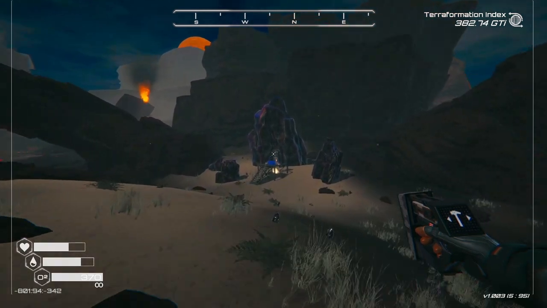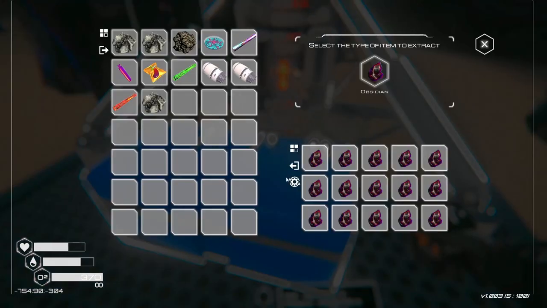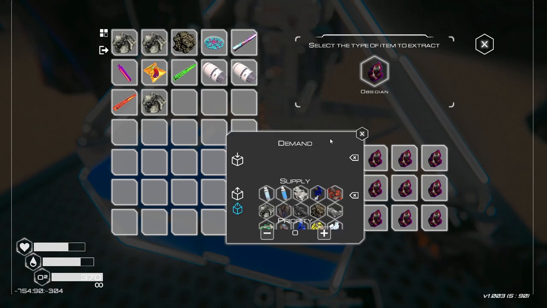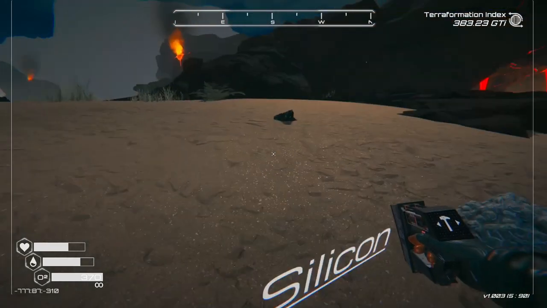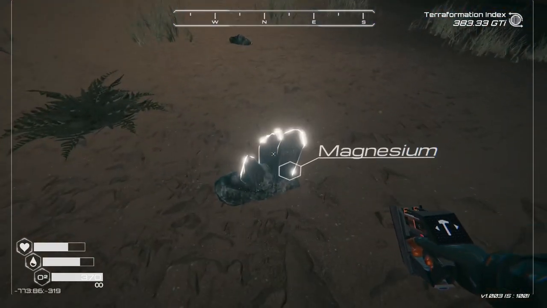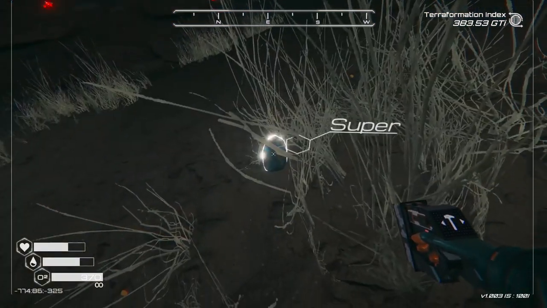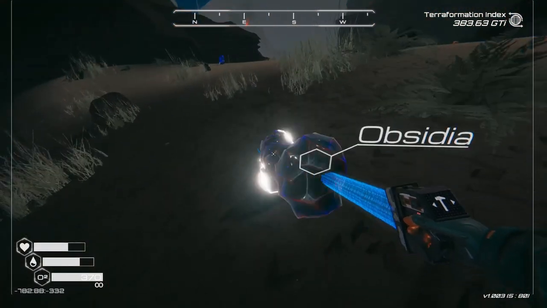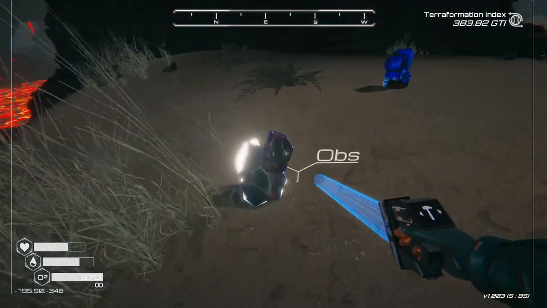See? I don't need to put down those OGs. So. Exactly. This is what I forgot to do. Well, since we are here. Magnesium. We don't need that. We have plenty. I will take the super alloy. And the obsidian that it's in here. Sitting pretty good with the stuff.